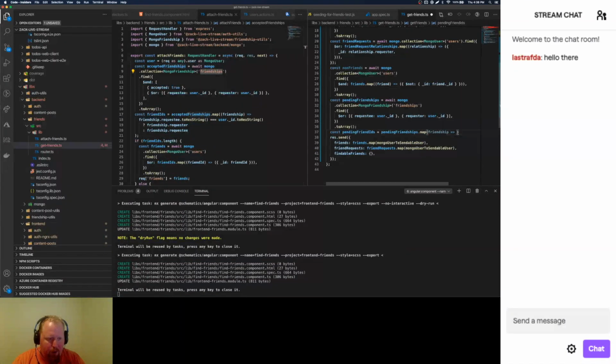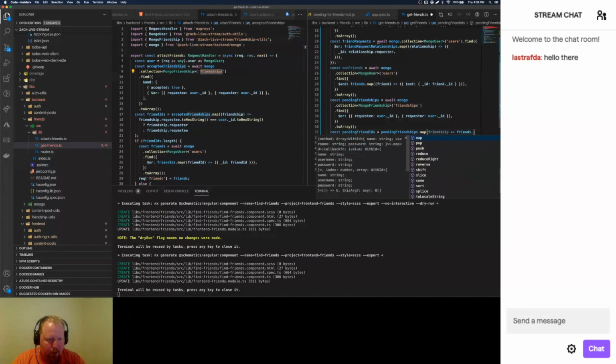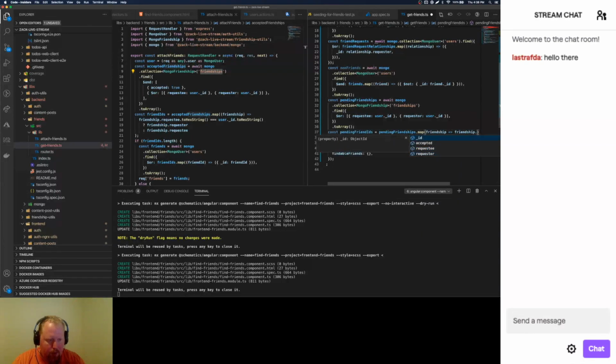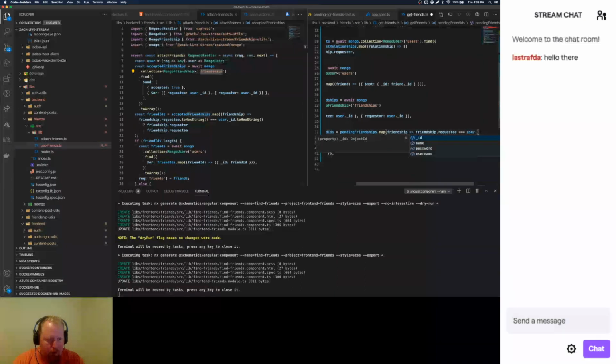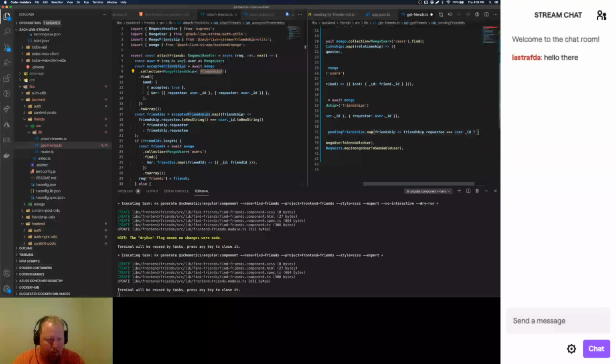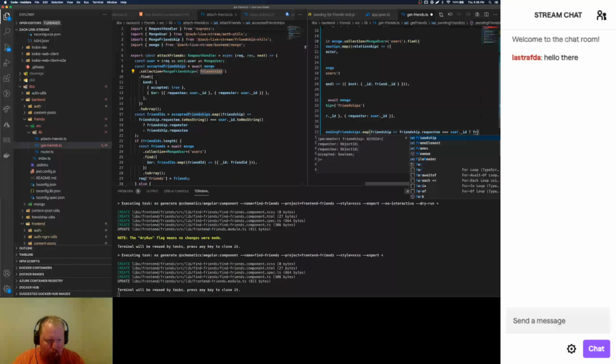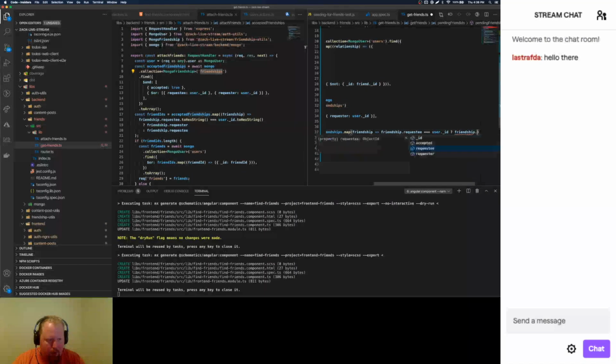We're going to want to map it over so that, well, it's going to be friendship.requestee is equal to user.ID. Then this will map to the friendship.requestStore. Otherwise, it'll be the friendship.requestee.